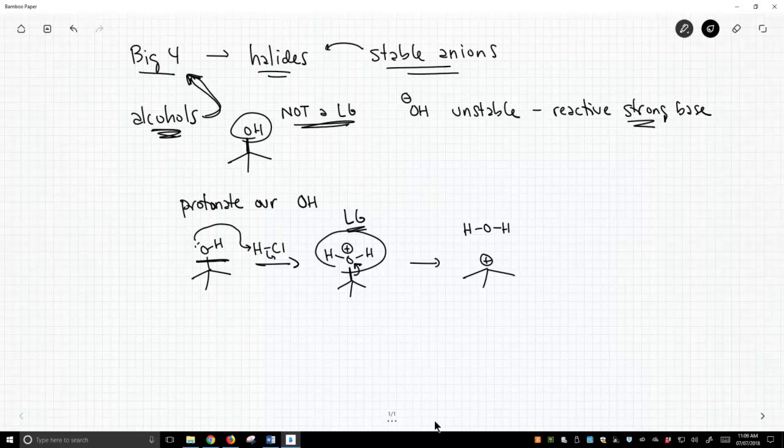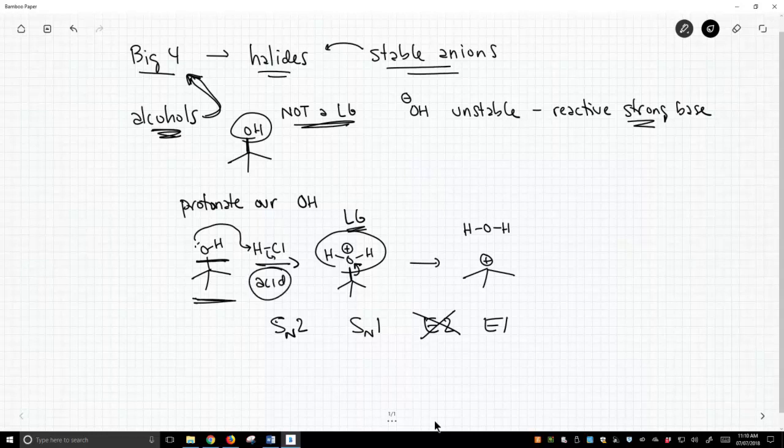And we can generate this leaving group and do the big four reactions on it. Now, I want to qualify this a little bit. If we look at our big four reactions, we've got the SN2, SN1, E2, E1. We can do all of these on alcohols except for the E2. Why can't we do the E2 reaction on alcohols? Because the first step that we need our alcohol to undergo is a protonation with acid.